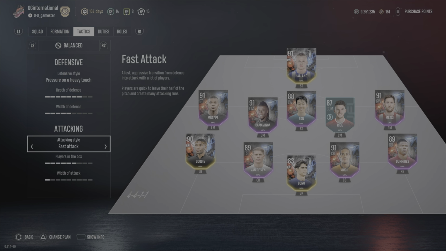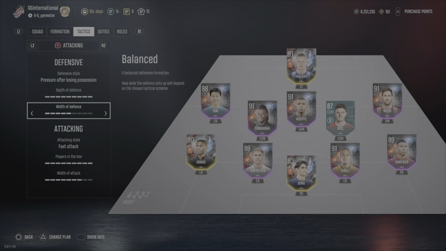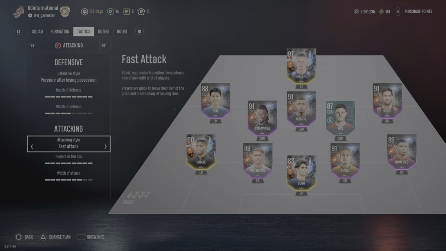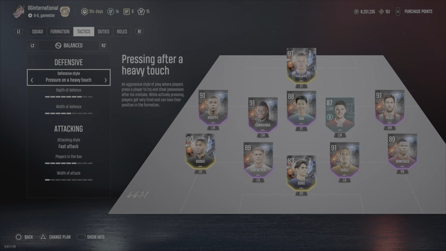Going into attacking style, I choose fast attack or long ball each time. I don't know much of a difference, but based on the theory of how it explains it, fast attack is just more numbers moving quicker forward, whereas long ball, they use different words, but it's basically numbers getting up quick, just fewer numbers. So right when you win the ball, in fast attack, let's say you have your front 4 and then one midfielder that's more pushed up. But then you have your duties that counteract that too.